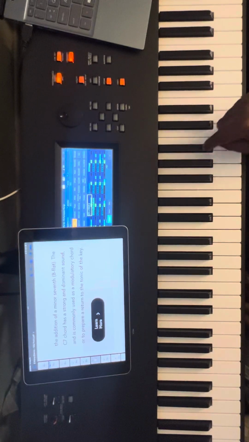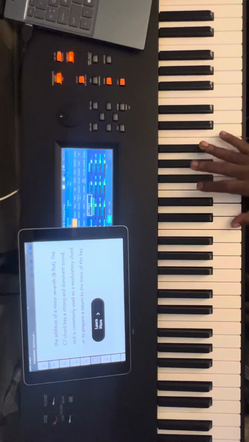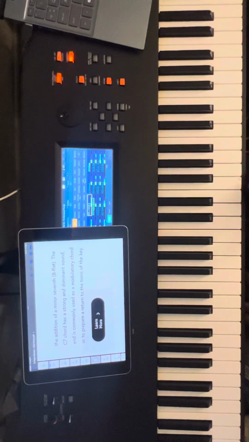Why? Because this is a minor 7. And that note right there is enough to make it sound serious. It's enough to make the C major sound serious, and it changes the whole dynamic of the mood of what you're playing. And then it helps you translate. You can either stay there in the middle, or you can translate into minor, or you can go back to major and everything like that.